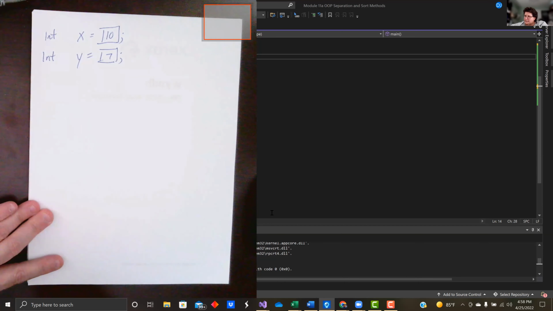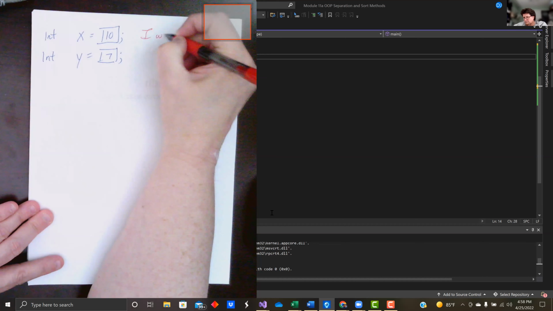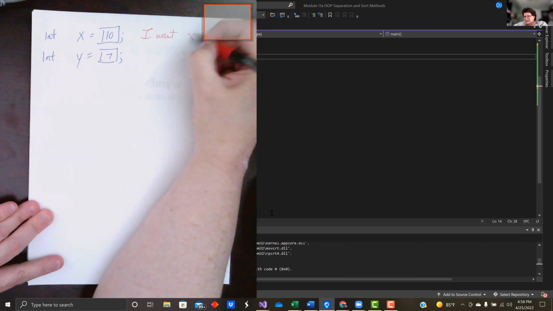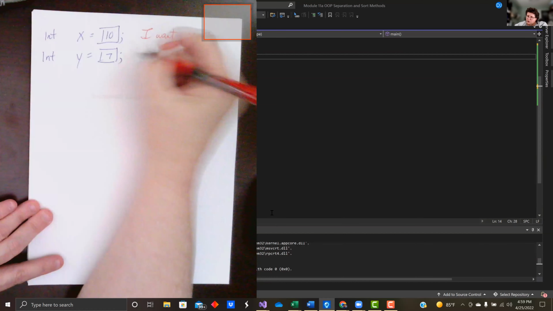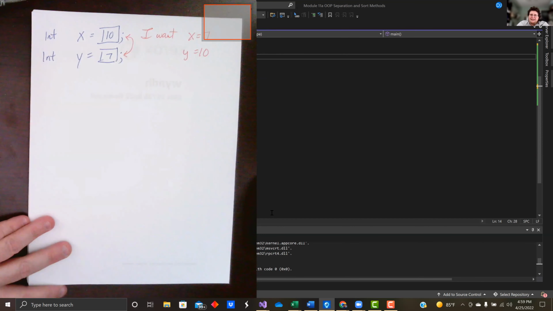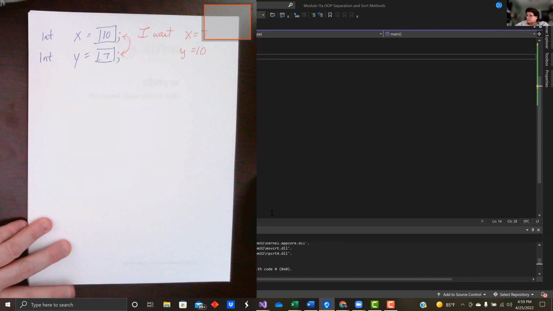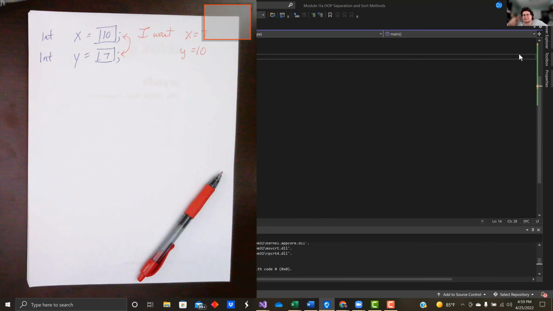And I want x to equal 7 and y to equal 10. So I want to switch these. Any ideas on how I can do that? Make you think for a little bit.